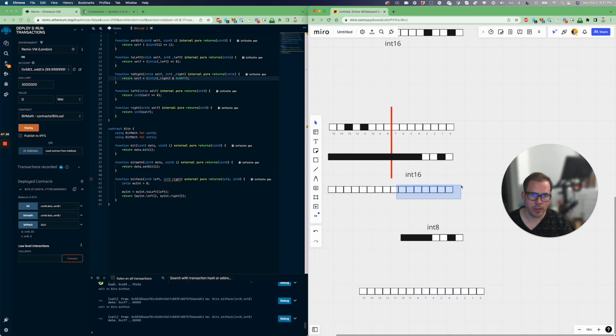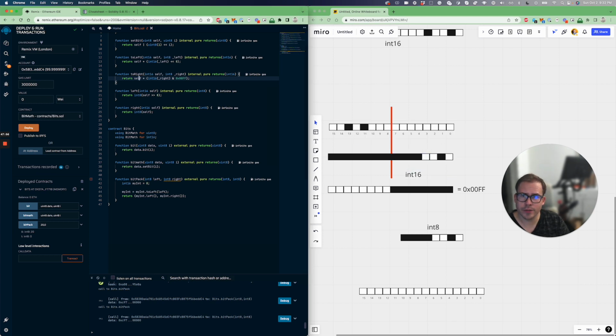It's 0 up there and it's 1 down here. This equals 0x00ff. That's what this equals, this right here. You AND this with this, and you're going to get basically just the right side. Okay, and you're going to add that to the right side, and that's it.